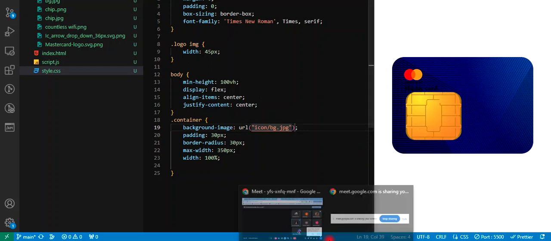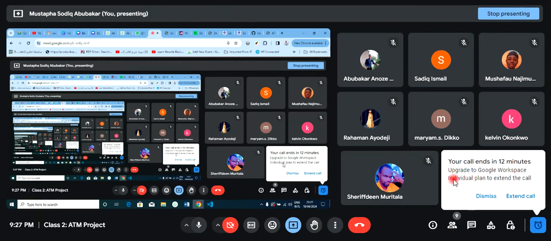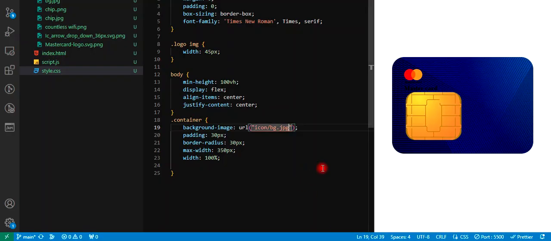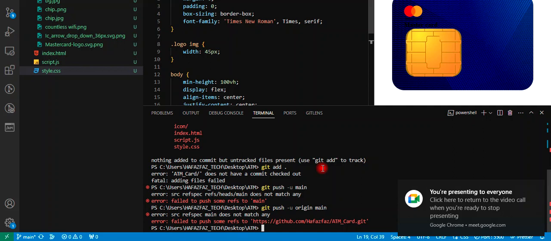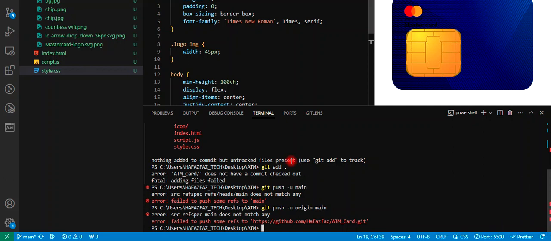Please, I think we can call it a day now because of our time. Any question? We'll finish it up on Sunday, please, as soon as possible. After we are done, we will push it to our GitHub, and then we will host it. You see how to host too. After we've hosted it, it's just the link that we need. After you are done with your link, that's the link that you can share with anyone to view your project. Please, is that clear?